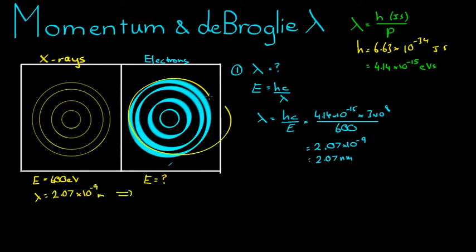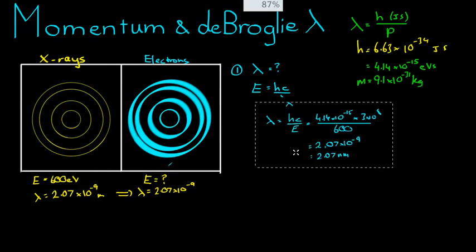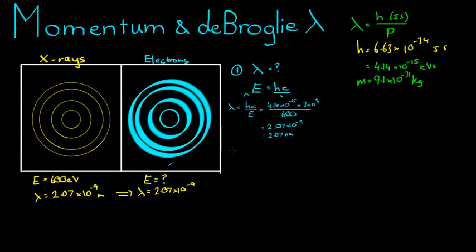But to find the energy of the electrons, we need the velocity and the mass. I'll give you the mass up here. That's a given in these questions. M is equal to 9.1 times 10 to the negative 31 kilograms. Now scaling this down a little, Step 2 is to find the velocity of the electrons. We know that we can apply this formula here to find the momentum, and we also know that momentum is equal to mv. So we can say that lambda is equal to H over P equals H over mv.